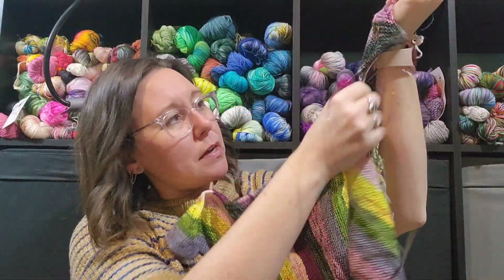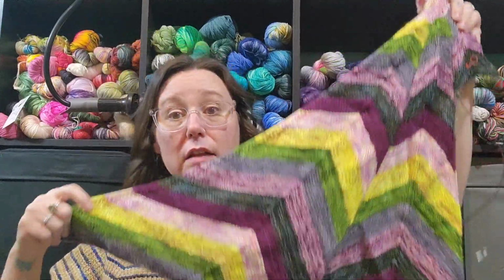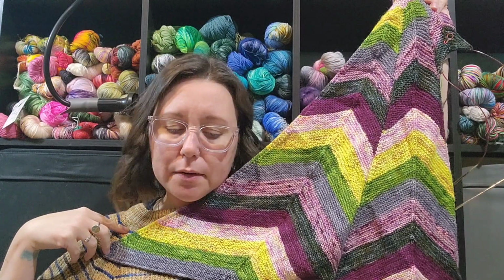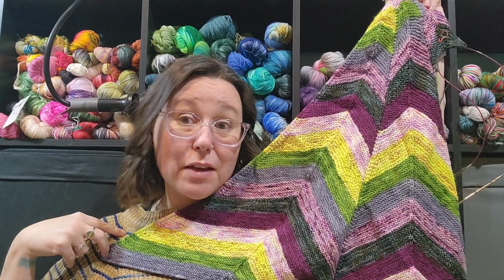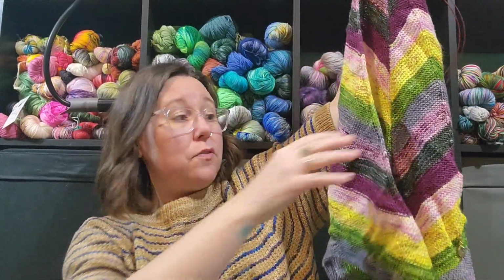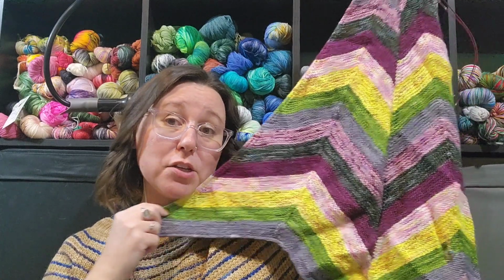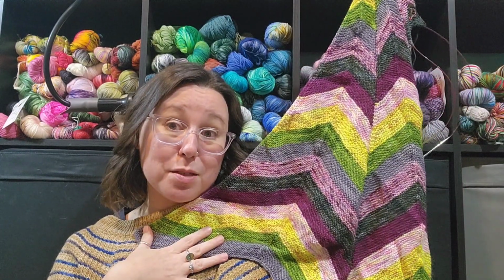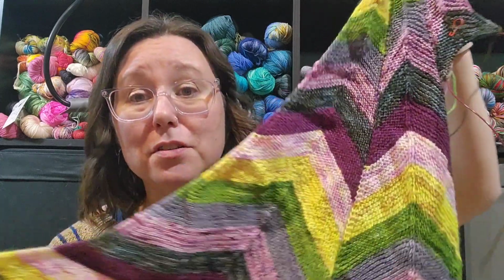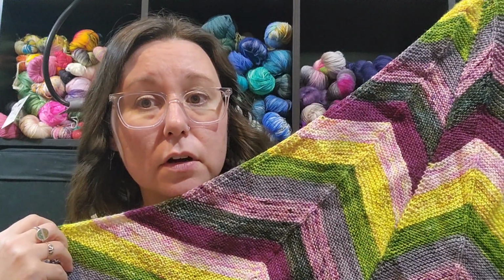And I was on my third wedge. I was getting ready to start the third one, but I'm not feeling it. I love the colors, don't get me wrong. I don't want to work on it. I don't want to do it. I think there's 7 of these wedges. And I didn't even go as far as the pattern called for. I didn't want it to be as big as the pattern called for, so I didn't do as many repeats for the stripes. So, yeah, I have all these beautiful yarns, though, that I'm going to rip out, and I'm going to use them in something else. I really like them together.